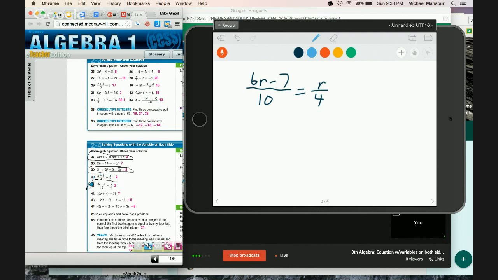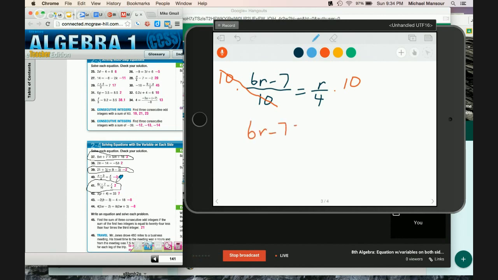6r minus 7 over 10 equals r divided by 4. Now this was one that some of you were having a little bit of trouble with when we began the other day, and so I made the point that whenever we have a non-variable term in the bottom and it's just by itself, we want to try and get rid of it. So we want to clear out this denominator. So to do that, the first thing that we're going to do in this problem is multiply by 10. So that's going to cancel out this 10 over here, but since we did that, we've got to do the same thing.